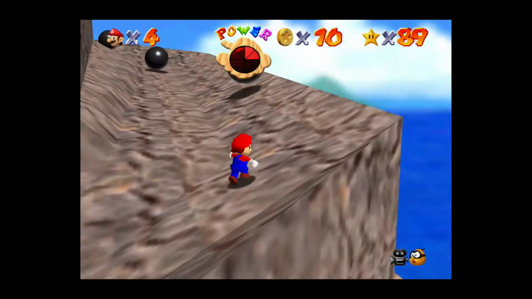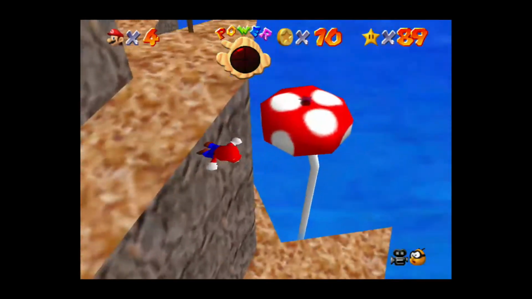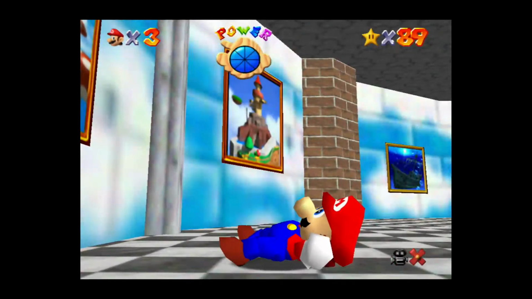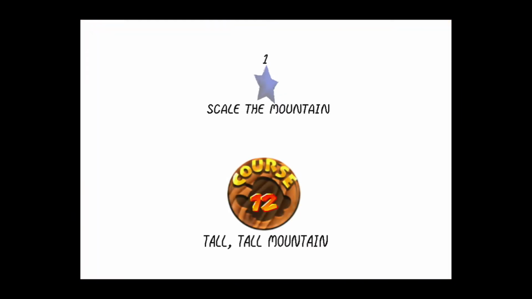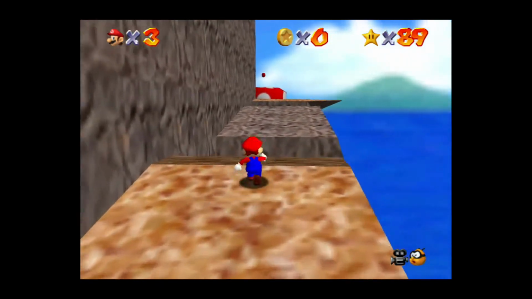Oh, I hate these things, dude. I gotta maneuver my way through them. Dude! That's so stupid! I can't even get the first star! Mamma mia! It's not hard at all. Scale the mountain. Yeah, we should be able to get on top, but apparently not. Taking a shortcut again, whatever.